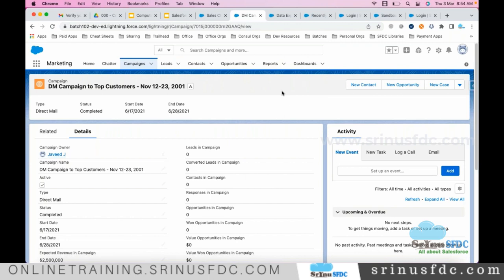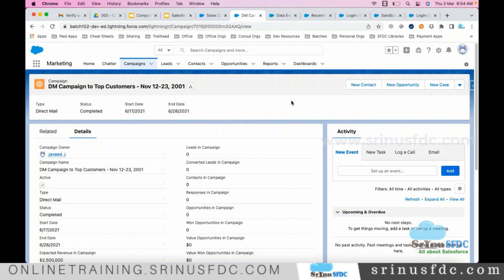Let's say the client wants one more tab, one more object's information to see here. We can also add it. As an administrator or developer, we can add the tab and show it.